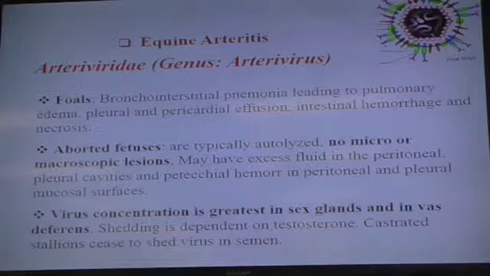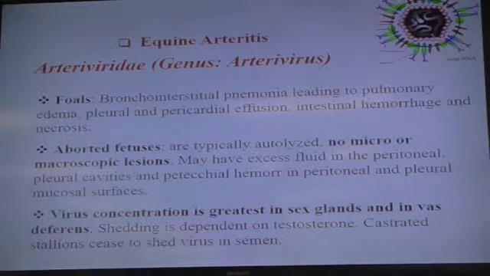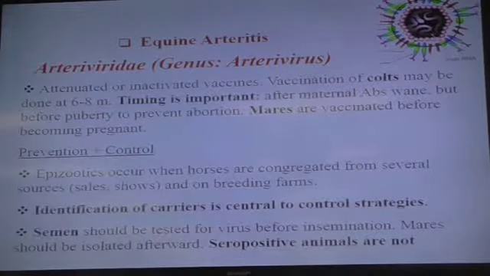I don't know. There might be different ways of handling the semen from different species. But the information I can give you is that it can be transmitted by artificial insemination, and most likely because of the presence of the virus in the semen. That's what I can give you. Okay.